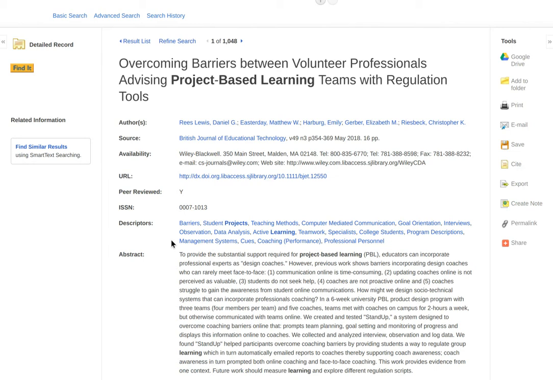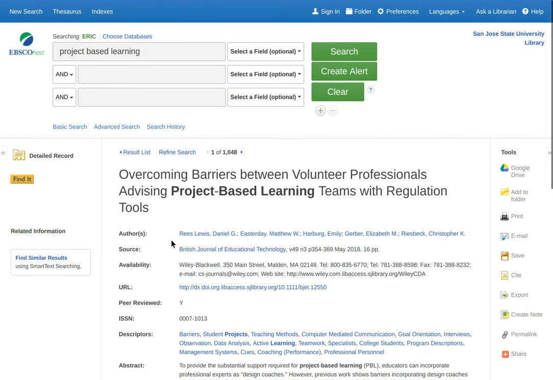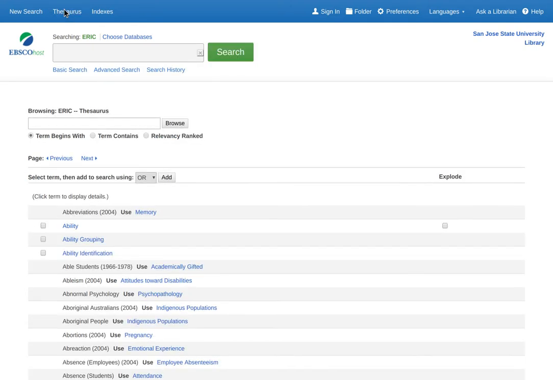So I could look through this list and make an educated guess as to what term is being used for project-based learning, or I can take a quicker approach by consulting the thesaurus. So you'll find the thesaurus in the upper left-hand corner above your search fields. So now you can browse the thesaurus using your original search term to identify the subject descriptor that ERIC uses.